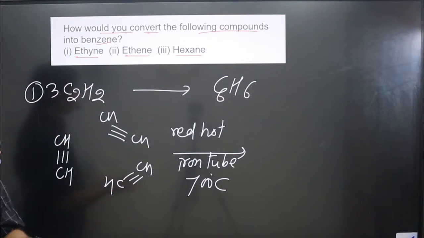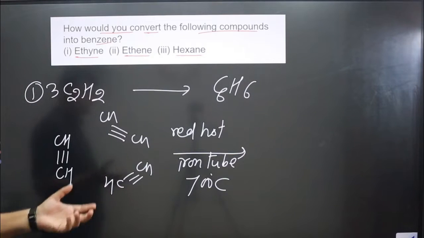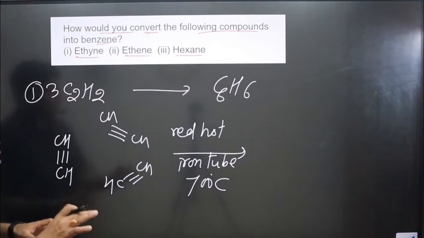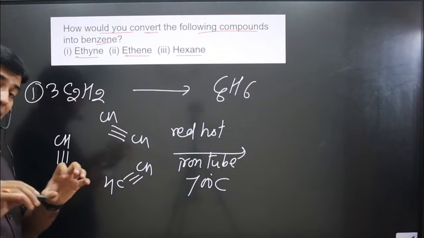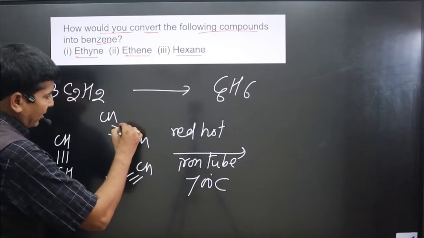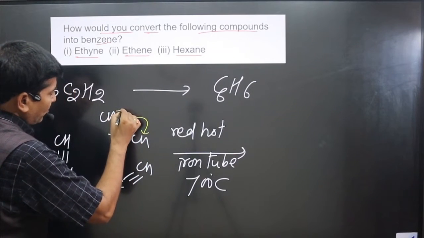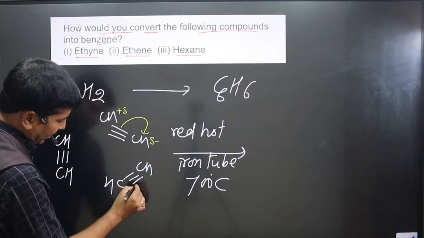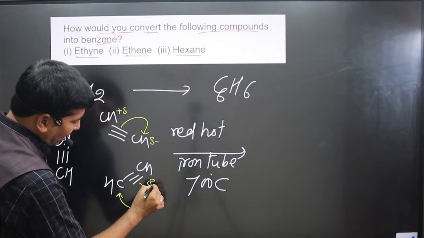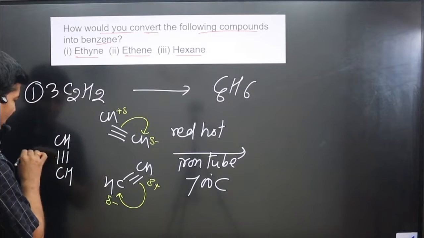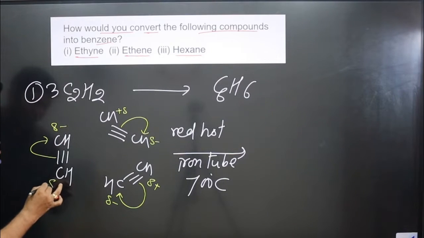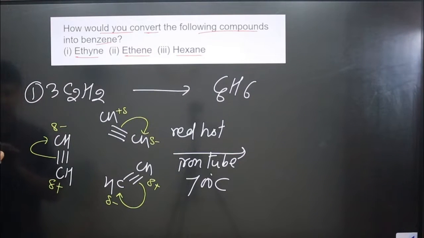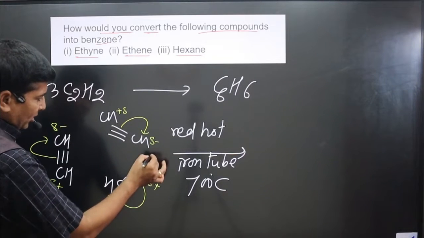We have learned the pi bond is a weaker bond, so obviously it is supposed to break at high temperature. You can see the direction in which we are breaking the bond: in all the molecules, in the same direction. If I break this bond, it will be partial positive and partial negative. Similarly, you break this bond also, partial positive and partial negative. Then you break this bond in the same pattern.